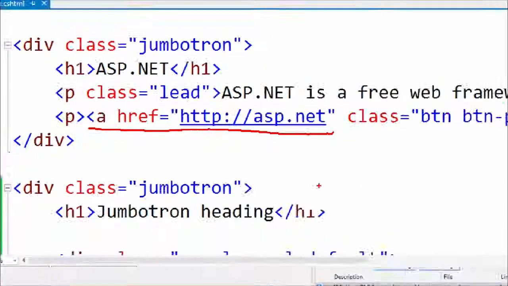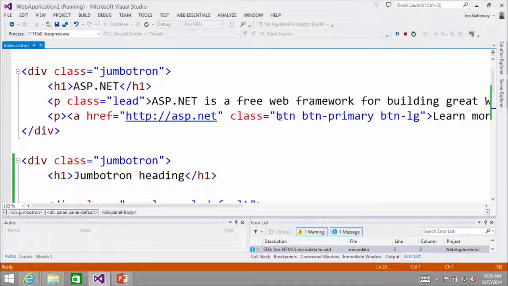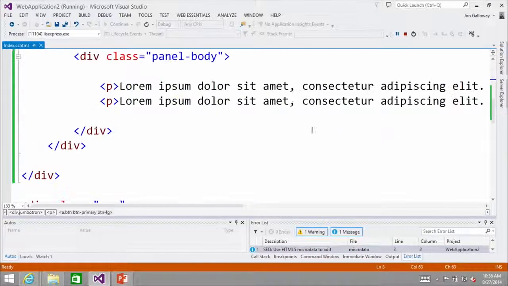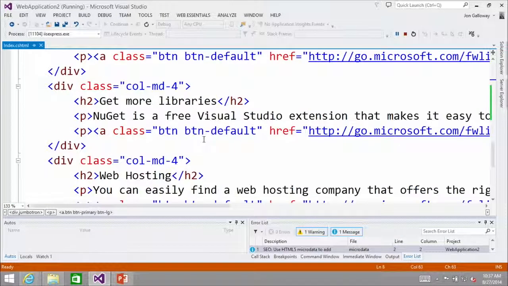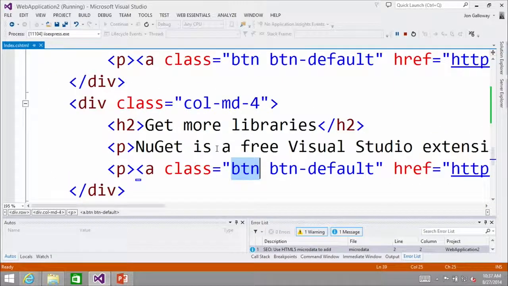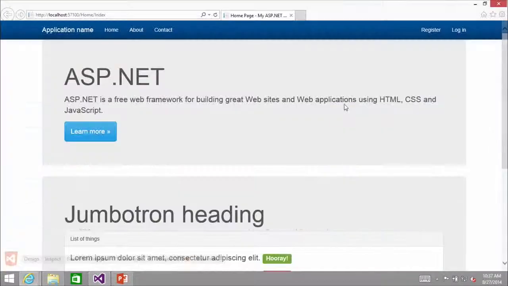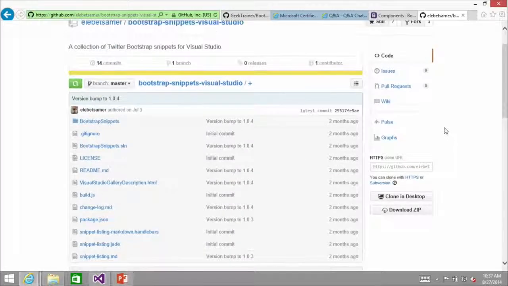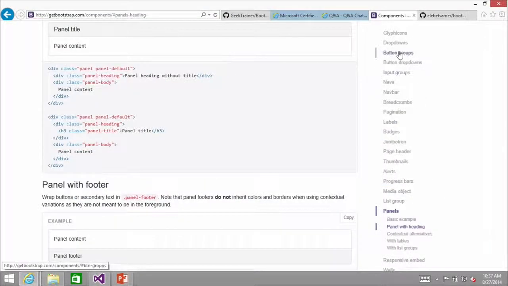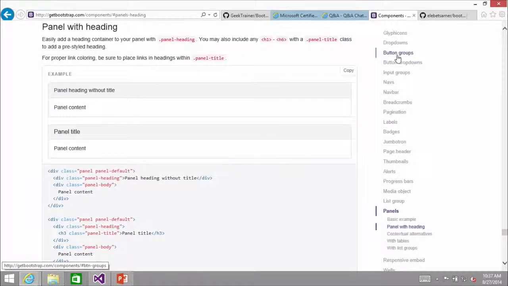So we notice again, I said this one is button primary, button large. This one down here, if we look at some of these buttons, these are button default. Both of these have that button class on them, and that's what makes it a button. Then it needs another class to set what the style is, what type of button. And like any of these, we can go into this style gallery. So if I go to buttons, where are we at for buttons? Button groups.